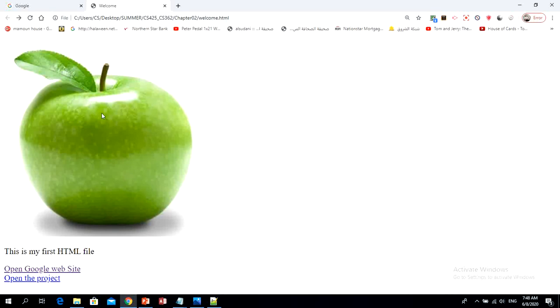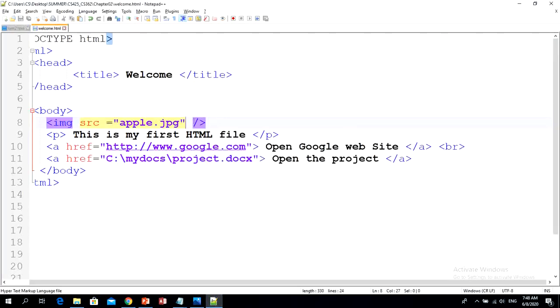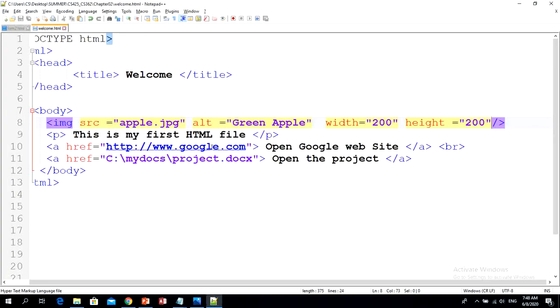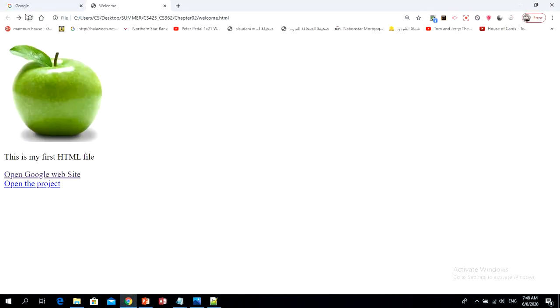I downloaded it earlier from Google Images, but it's so big. I would like to make it smaller, so that's why I added width and height for it. Let me see how 200 by 200 comes out, smaller. If you make it 100 and 100, it will show like this, even smaller. Beautiful green apple.